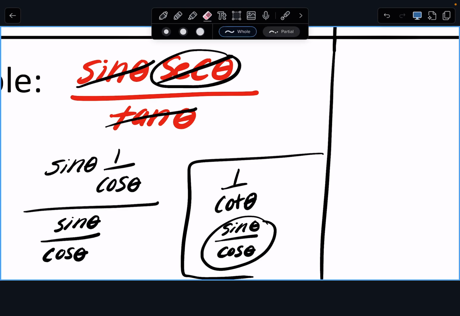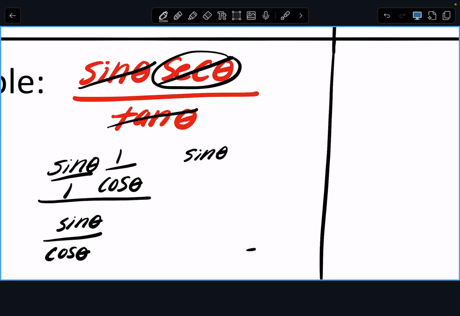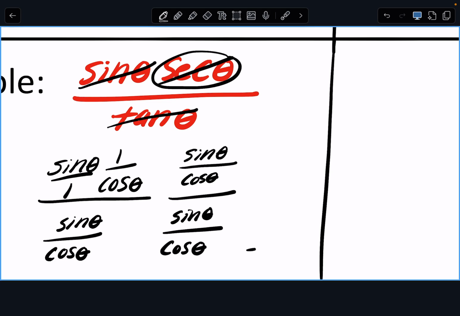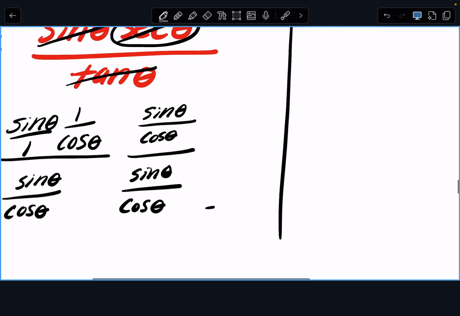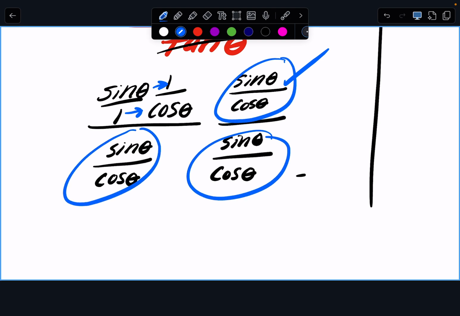Now don't go yet. What you're going to do is say, what is the top really? It's just multiplying straight across fractions. So we have sine theta divided by cosine theta, don't we? Divided by sine theta over cosine theta. True? Look, times straight across. So sine over cosine. And then this is sine over cosine. Same thing. I just am not writing it all fractiony.